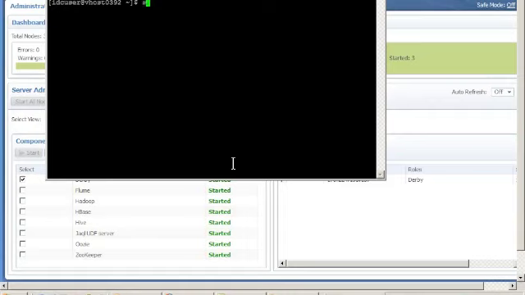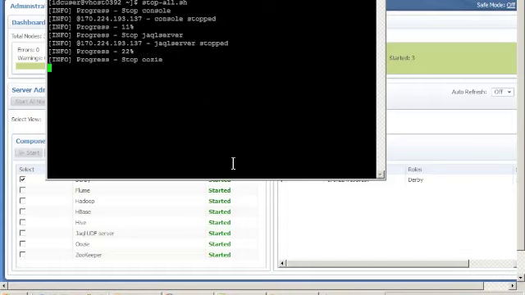And now you are in your master node in Hadoop. So let's do a stop-all.sh to stop all the components of Hadoop, since they had been started by default, and then we will start all of them again. So I press enter, and you can see it starts stopping the Jaql server, Oozie, Flume, and so on.